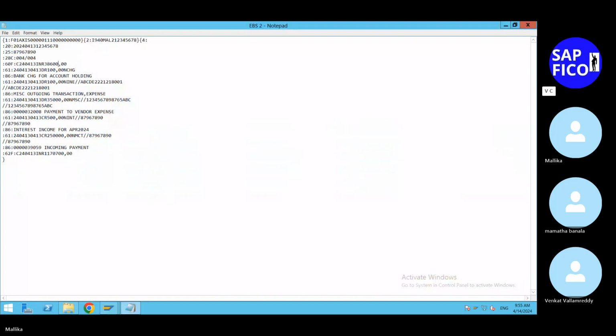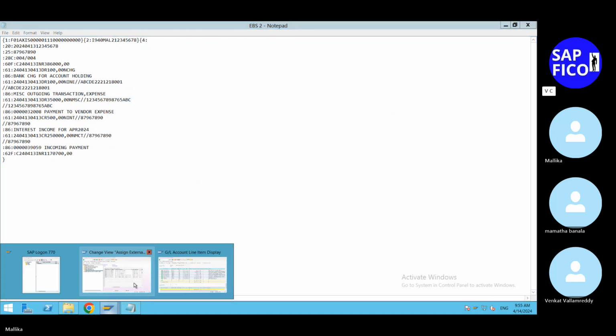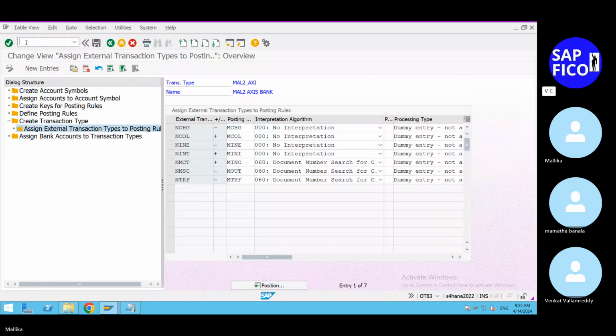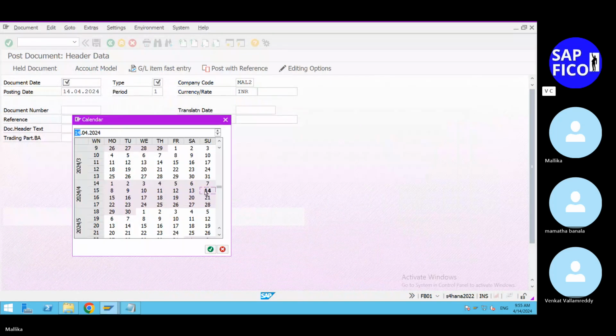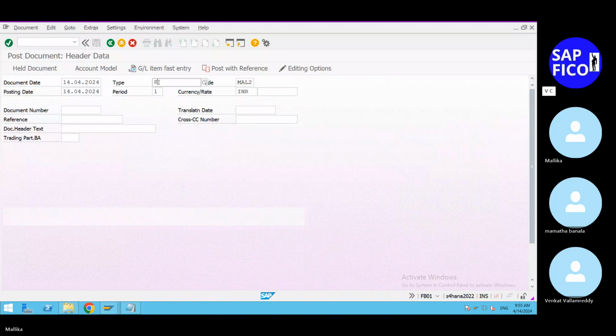I will give you one thing. So just post one dummy entry, ma'am, using transaction code FB01. We will make it as 5 lakh. That is for your testing purposes only, I am telling. Yes, take out one dummy entry.